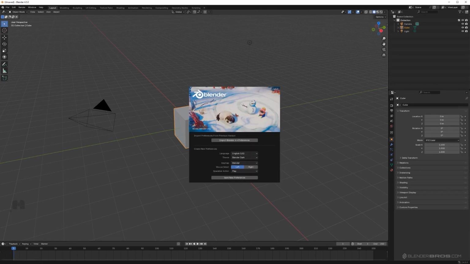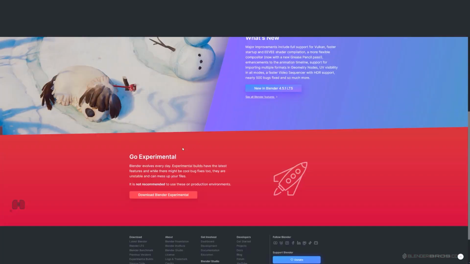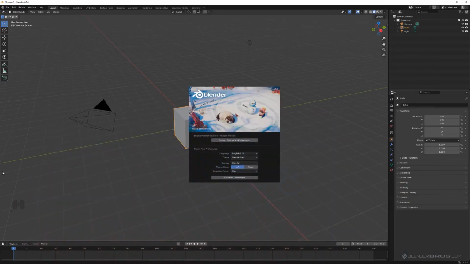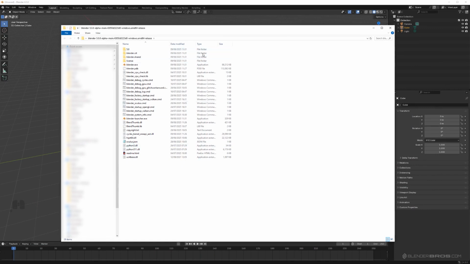So that's covered. Now, going back to installation, there's one more thing I need to tell you. LTS versions come as one file, and you install them on a disk. But if you go with experimental, they come as a folder, as a zip. So you have to download the zip, unzip it, go inside the folder, and launch Blender directly from that folder. If you download something like 4.5, which is in here, you see this is an unzipped folder. I'm not installing it on a disk, it's just a folder, and you launch Blender from that folder directly, okay?